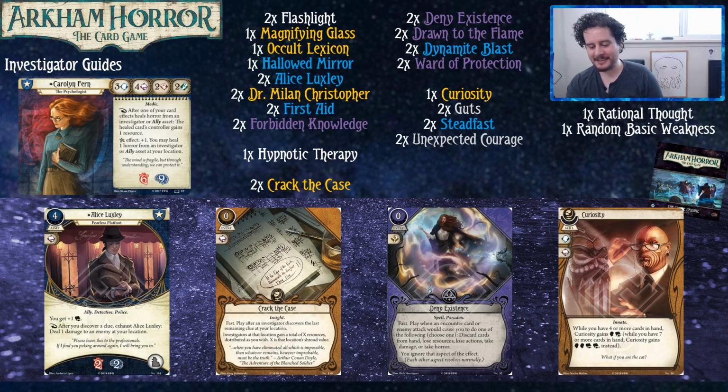Carolyn actually has one of the best defensive decks. It's so easy to just ignore the game when you're Carolyn. Yeah, like Deny Existence and Ward of Protection, and the whole aspect of healing actually isn't too common in this game. Having that be her whole thing and being able to build around it is very good at making sure you stay alive.